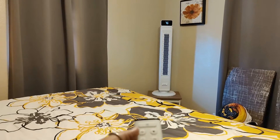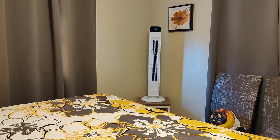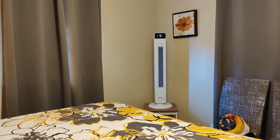This fan does come with a remote control and the remote control does have the battery included, but you need to remove the back and take out the little tab in order to get the remote to work. There is a keypad on the top that has all of the same buttons as the remote control, but the remote makes it so easy to control this, say while you're lying in bed or if you put this in the living room while you're sitting on the couch.